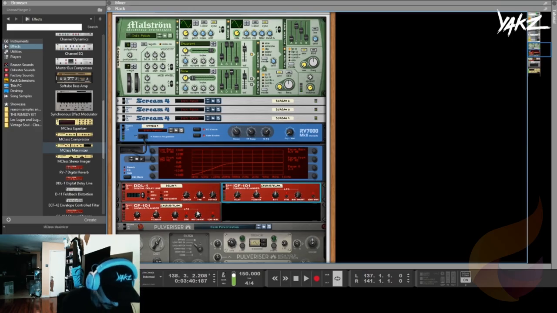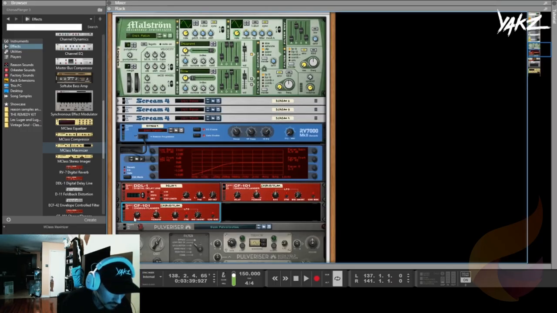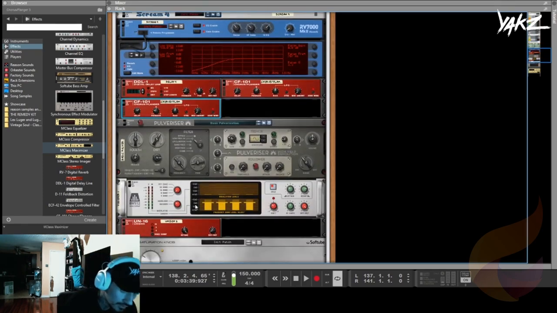Doesn't sound really good. You can go in the back over here. Doesn't sound good. So everything's just by going in and redoing stuff and seeing what sounds cool.